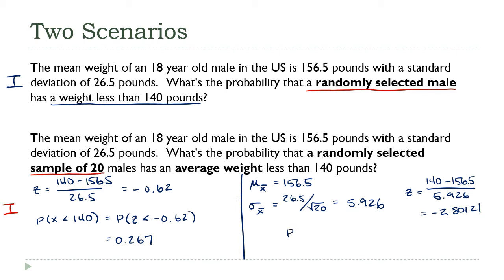Now I can answer my question. I'm asked, what is the probability that the sample mean is less than, what was it, 140 still. And this is equal to the probability that z, and it really is just z, a z-score is a z-score regardless of which method we're using, is less than negative 2.80121. You go to wherever you like to look up these probabilities. This is 0.00255. So those are our two cases that we have to work with here.